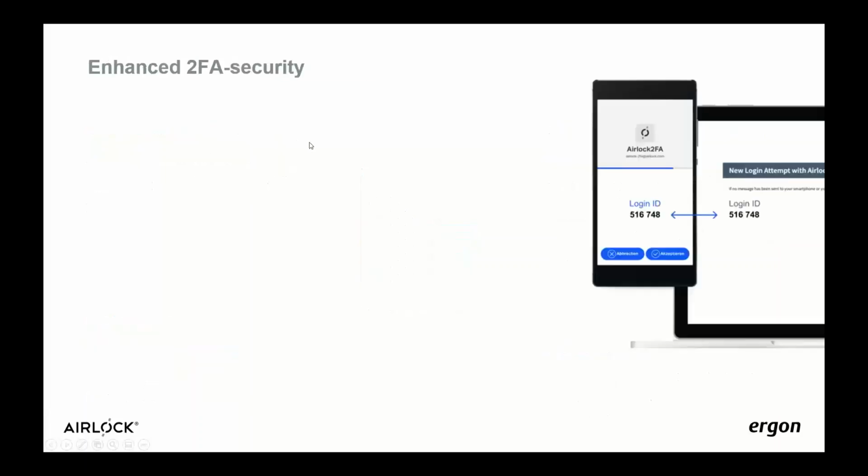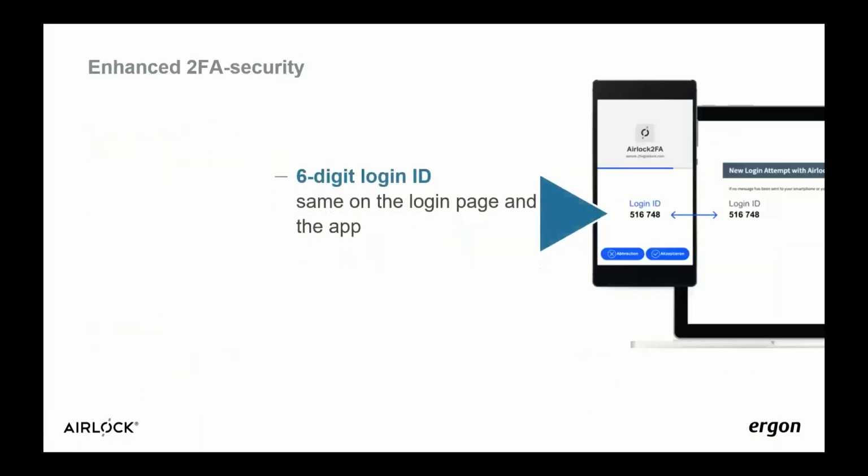We also have another small addition. Maybe you saw it before when I logged in. It's a login ID which is displayed to the user. So as soon as you log in, you will see the login ID on the screen. You can then compare it within your mobile device, within the application, and verify that it is the same.